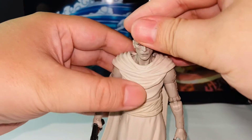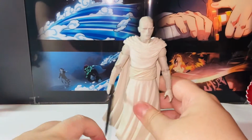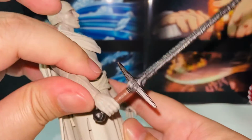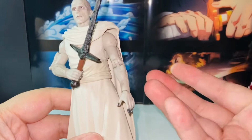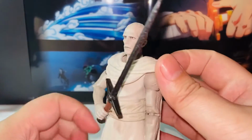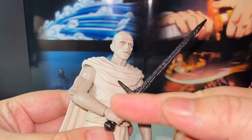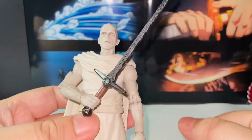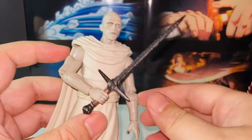But for those who know how to do custom-made figures, maybe you guys can do something about it. I'm very sure. In terms of accessories, that's another thing this figure is lacking. There are no alternate hands, which Marvel Legends have been giving out for many figures, but not this figure. But it does include a black sword. I forgot the name of it. I did read a little bit online. I think this sword is very powerful.